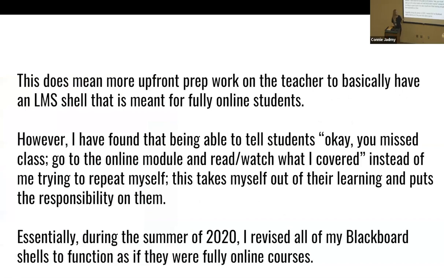And so here's probably the pain point for teachers. There is a lot of upfront work to create a class that can run this way. But to be very honest with you, when COVID hit, that summer I said, you know what? I am not scrambling again for sickness, for a pandemic, for whatever. So that summer, I said every single class I make from now on is going to be able to run almost like an online class.